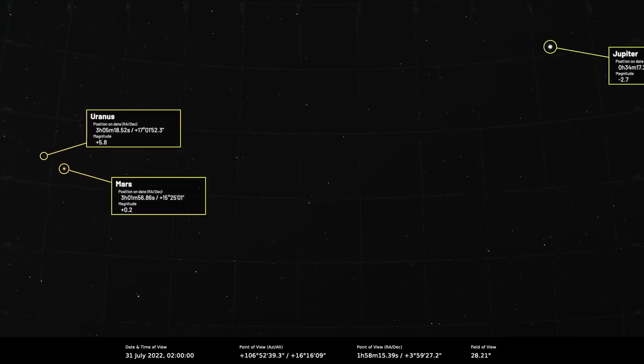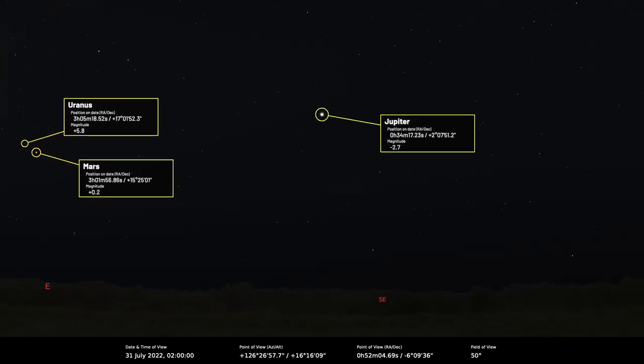Jupiter's interesting at the moment, isn't it? Because it's not in a zodiacal constellation. It's actually in the constellation of Cetus, the whale or sea monster. Not for very long, obviously, but it is there. And so that's going to upset any astrologers out there. They'll probably just ignore that, as they normally do. Controversial, Pete. Controversial. They would have seen that coming.